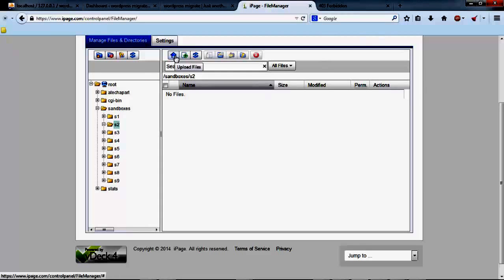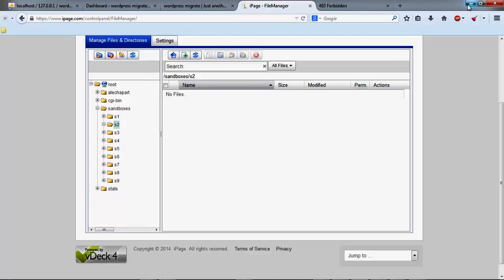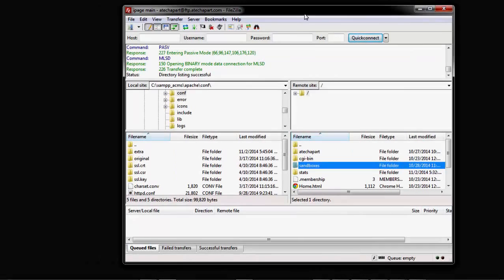Again, I have the option to upload files. It's got a little quirk here with the folders. You really can't just upload a folder. You've got to grab the files from within that folder. This tacks on a little bit more time and challenge than I think anybody needs right now. So one way to get around that is to use FTP to transfer these files, because it will let you transfer folders also. So back over to my FileZilla.